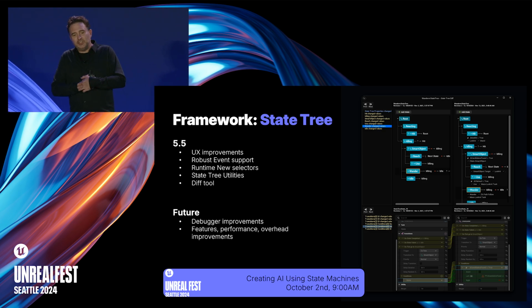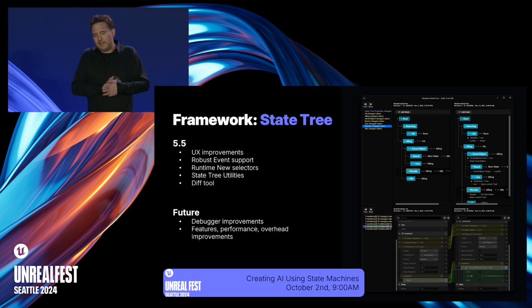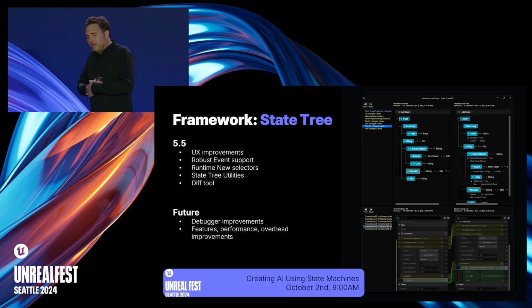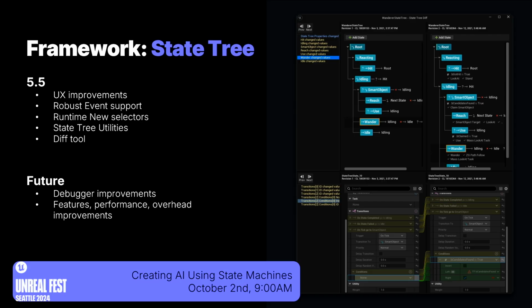So state tree is getting a bunch of improvements in 5.5, much more robust event support and support for tags and payload structs in state tree. On the runtime part, we want to run tasks in parallel and binding functions in parallel to automatically convert from input formats. We have a state tree diff tool that allows you, similar to a Blueprint, to have two state trees opened and quickly look through and compare the changes between revisions. So that's useful there.